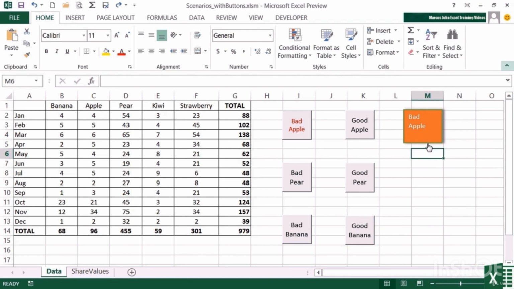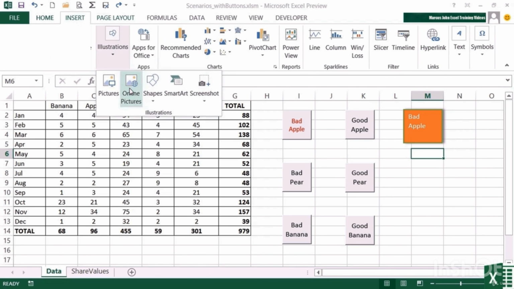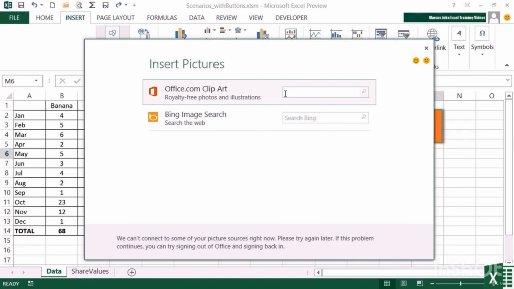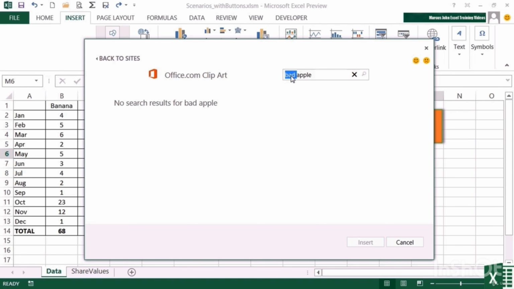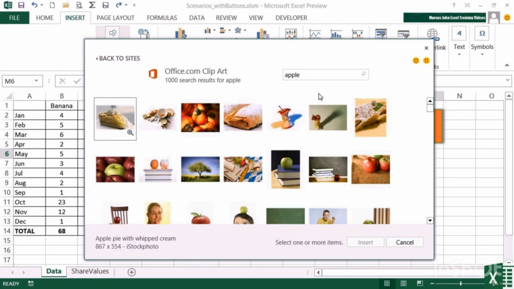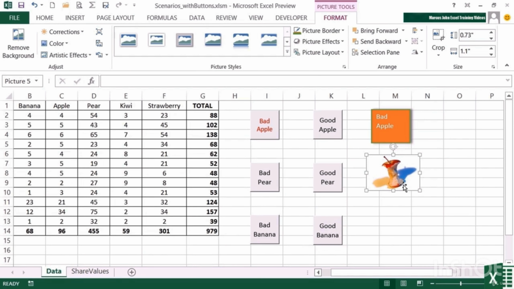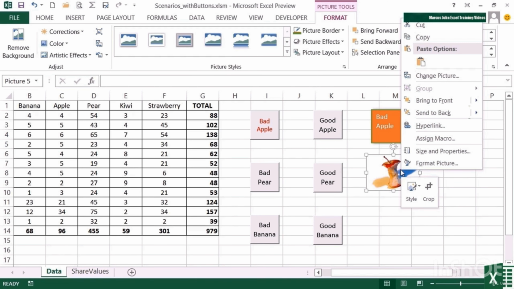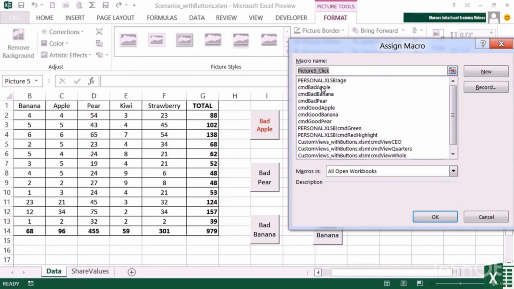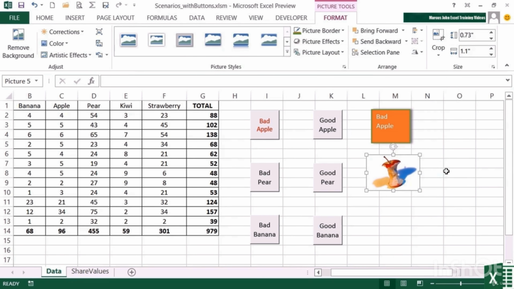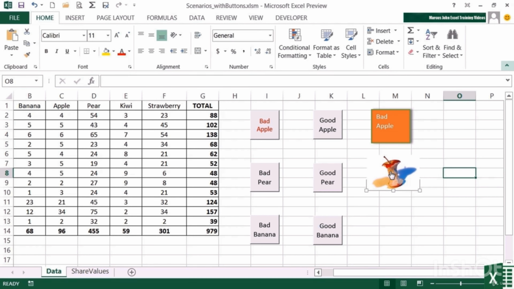And taking things that logical step further, it doesn't even need to be a drawn shape. It can even be a piece of clip art. If I go to Insert, Illustrations, Online Pictures, and do a search for bad apple, no results. Let's just do a search for apple then. Plenty of results. Oh, there's a bad looking apple. So we'll have that as our picture. Insert. And then just exactly the same as we did for this drawn object, we can right click and assign a macro. And I could give it the bad apple macro. Click away, and that image is now a clickable object that will run the bad apple.